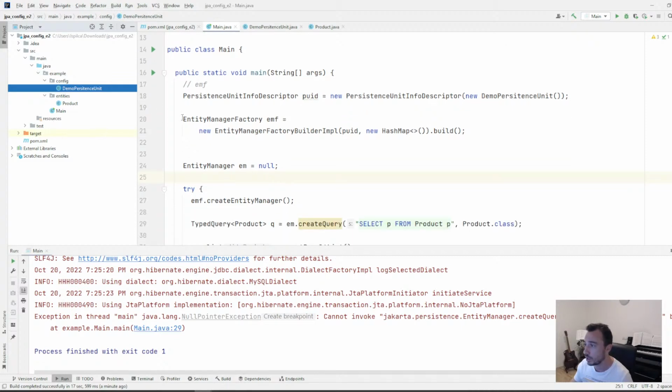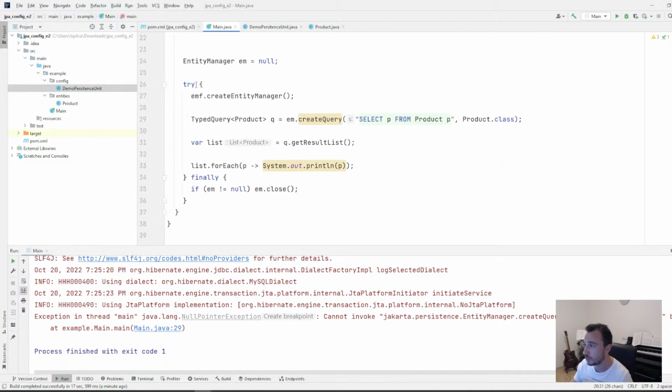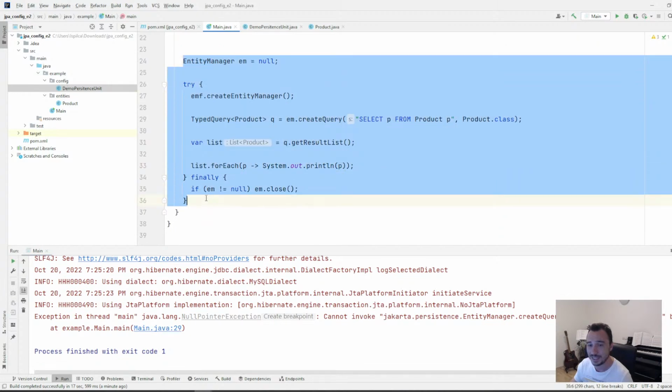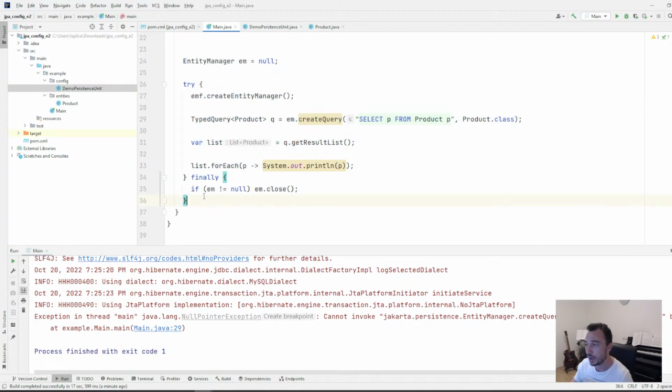But the rest of the code is identical. So the only thing I'm proving here is the two different ways in which you can create the entity manager factory. You either use an XML file or you use Java code. But the rest of the usage of these dependencies is identical. So you don't have to think it's something different, okay?